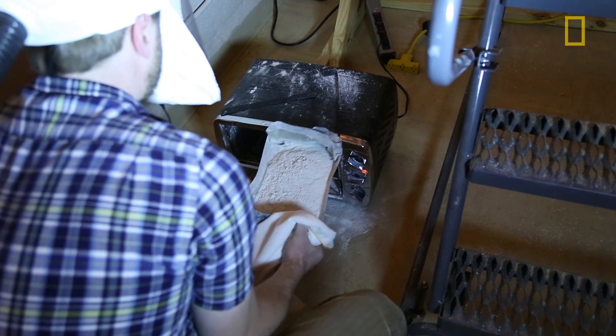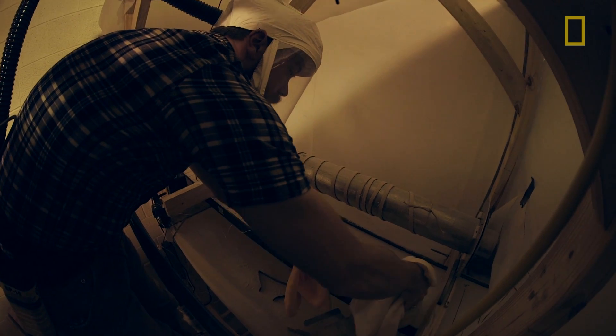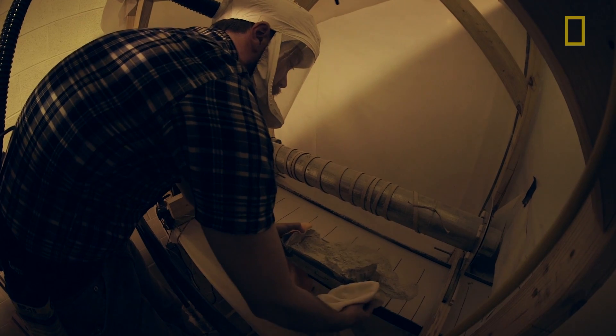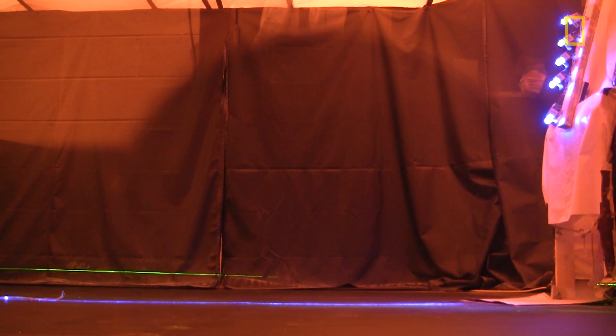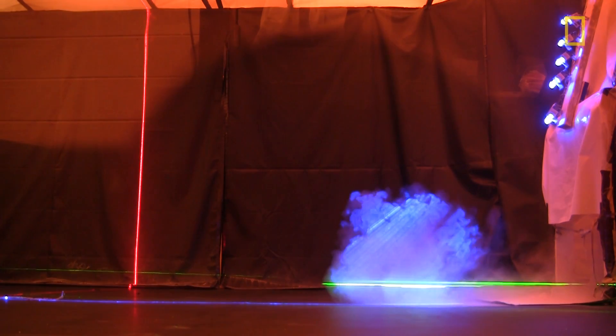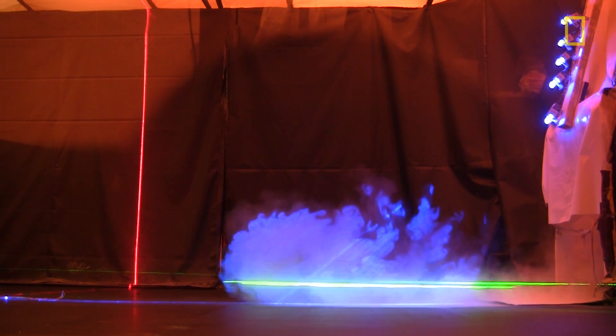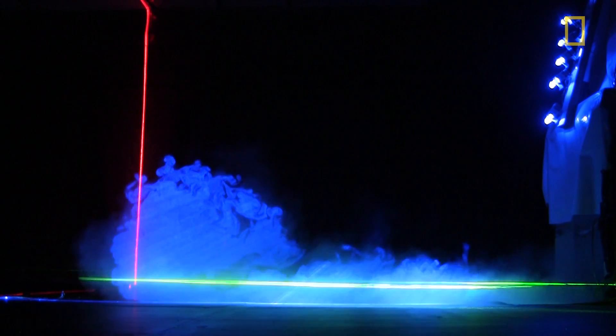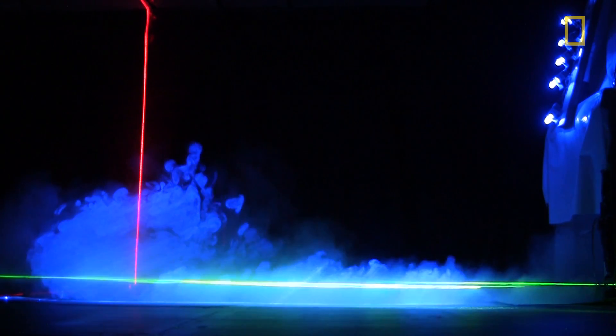In our case, we heat up talc powder, we load them onto a conveyor belt, and then we slowly pour them into the tank at a controlled rate. That powder that we introduce flows out across the base of the current as a cloud, and that cloud is essentially the pyroclastic flow that we're simulating.